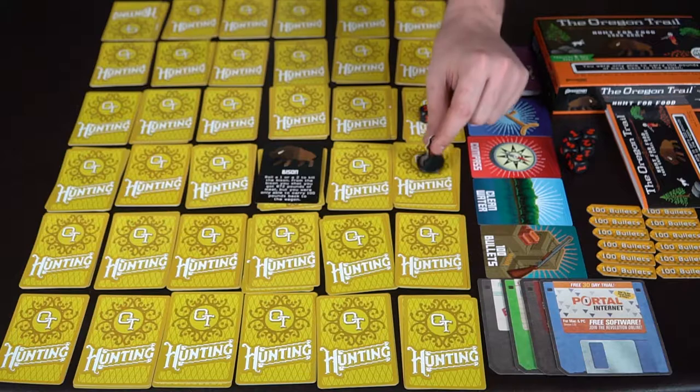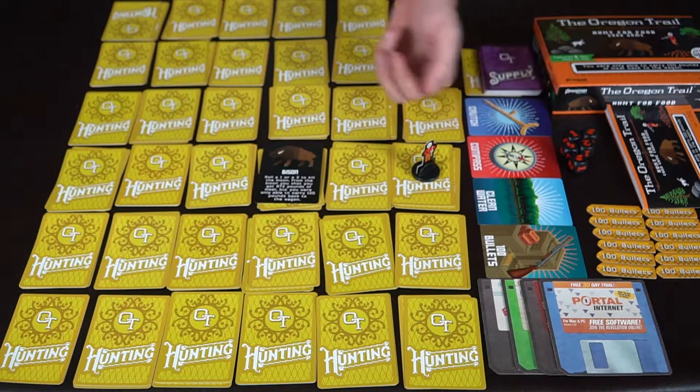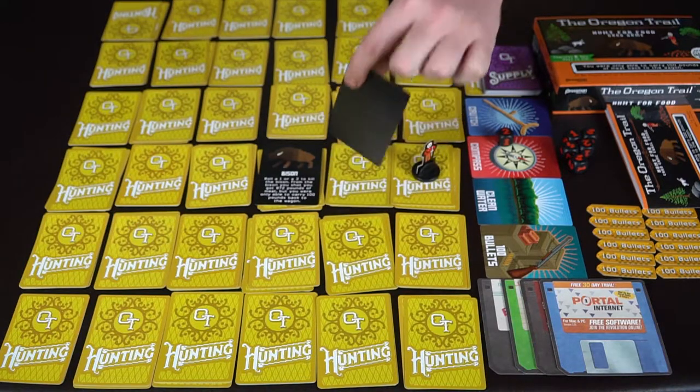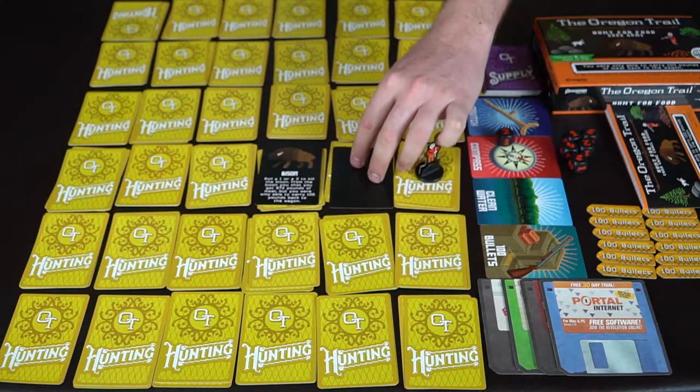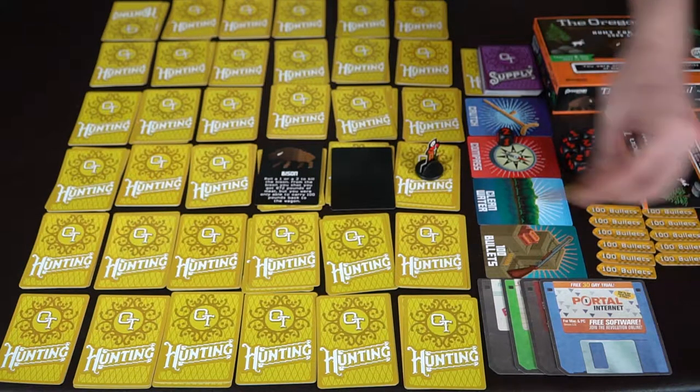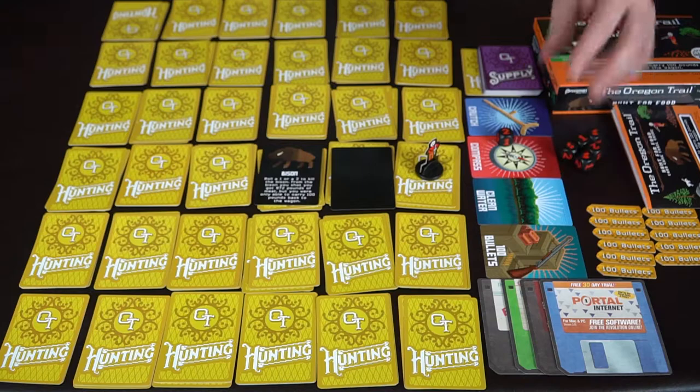So that would end the turn for this player, and the next player would get to go by rolling their dice as well. That's going to be another 2. So if he wants, he can simply go ahead and reveal this location, and as you can see, a clear path to the bison. So the last action could be to spend 1 of our 100 bullet tokens to have all players roll a die.